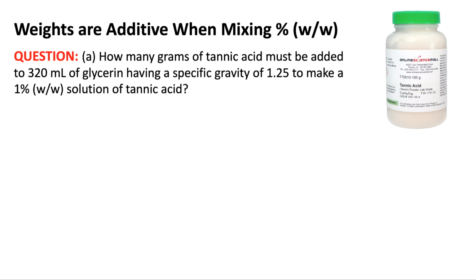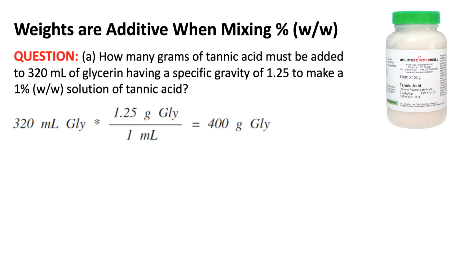So where do we start with this? Well, since our concentrations are expressed as weight per weight, we need to convert this volume of glycerin into a weight and now do all of our calculations essentially in weight, meaning grams. So the first step on this question would be, okay, I'm told 320 milliliters of glycerin, but I'm also given the specific gravity, and I'll remind you, specific gravity in this course will be treated like density for reasons we've talked about. We're going to go ahead and convert the volume of this glycerin to its corresponding weight.